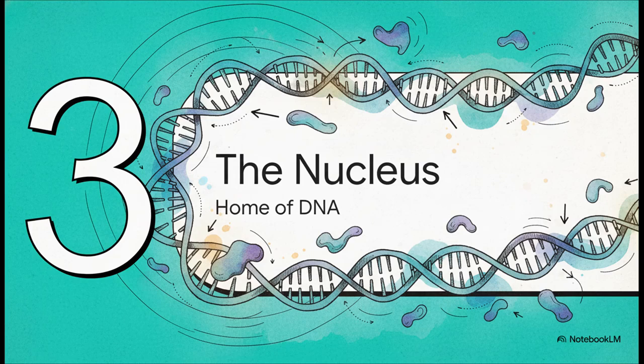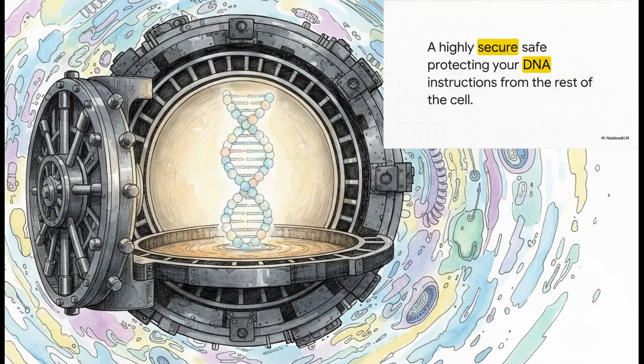Section 3. Nucleus, home of DNA. Okay, so how does the blueprint actually communicate with those materials? DNA's instructions are coded in chemical base pairs, basically the letters of our genetic code. But here's the catch. DNA is massive, and it's way too vital to just wander around the cell. So it stays locked safely away inside a highly secure vault called the nucleus. This keeps those master instructions totally safe from the chaotic, everyday activity happening in the wider cell.